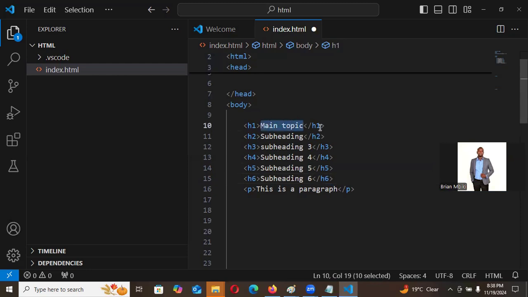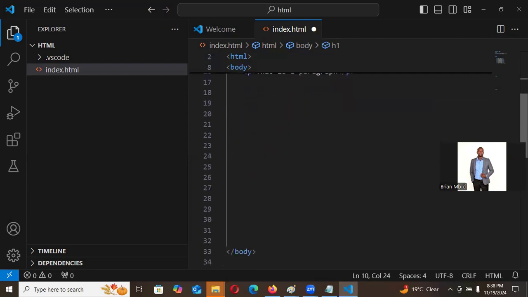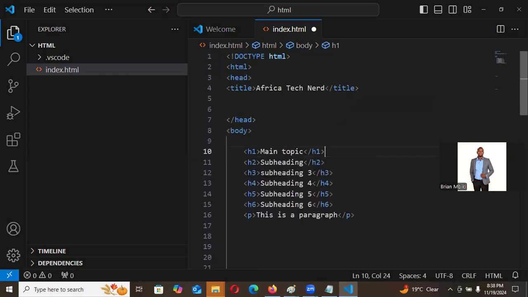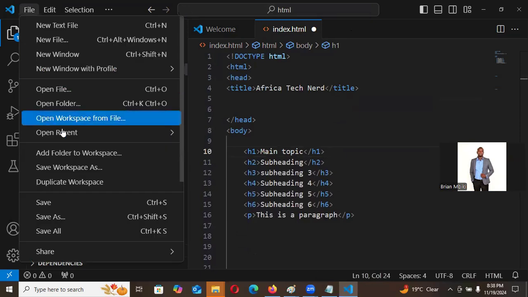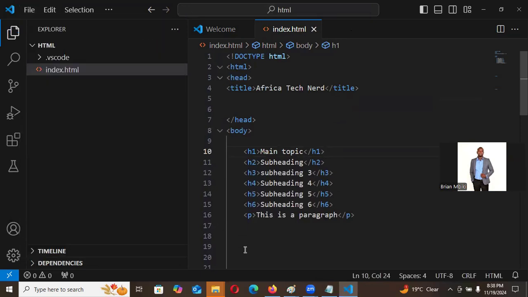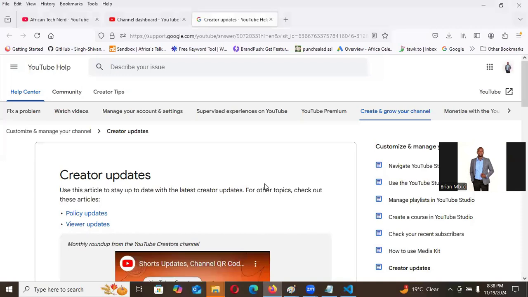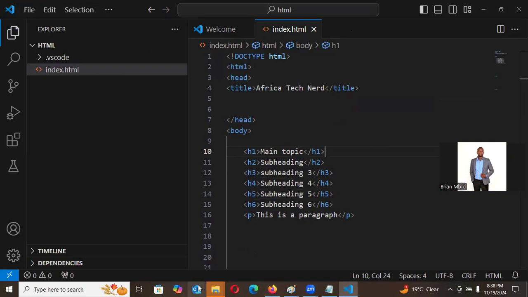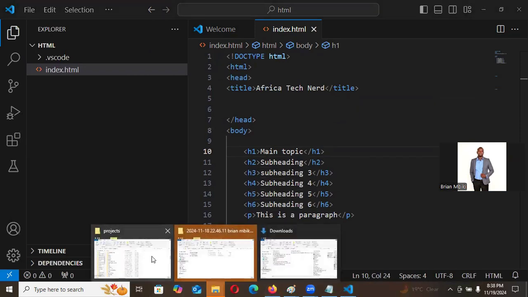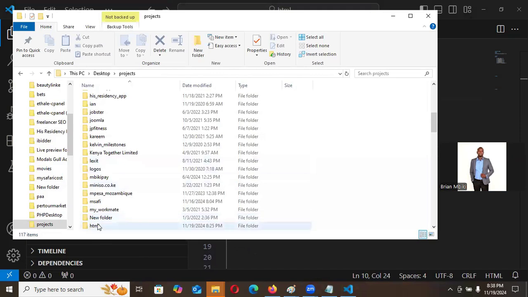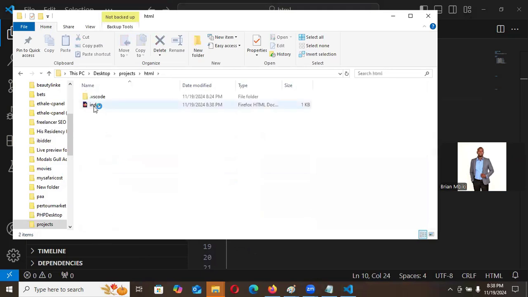So when you add content inside an HTML tag, opening and closing tags, it becomes an HTML element. Very important. Now, if you save this, and then you go to your projects, and then the HTML folder, and you just click like that, as simple as that.